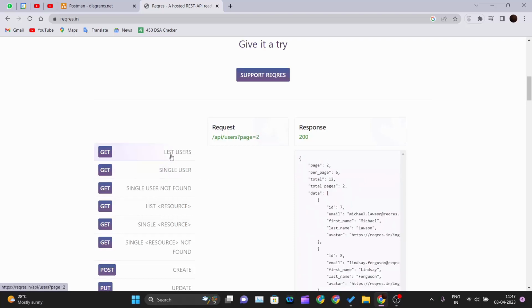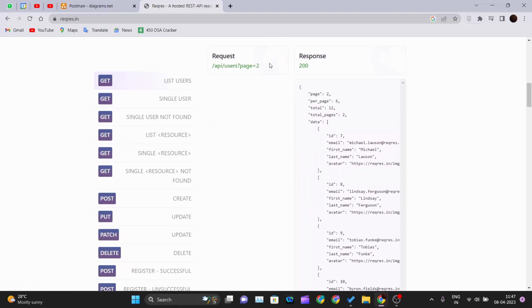If you want to list the users, what will be the request and what will be the response code? If everything is okay, then you should get a response code of 200.